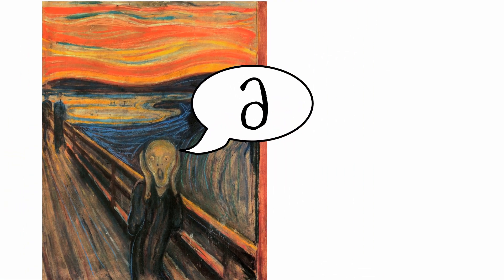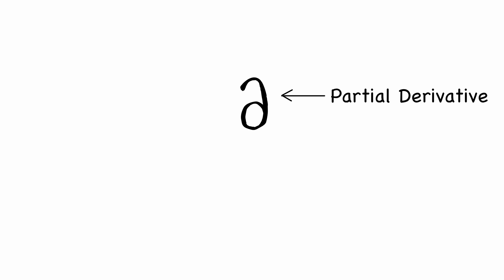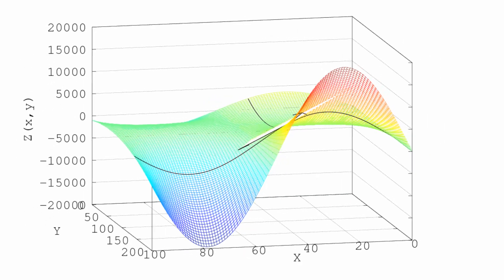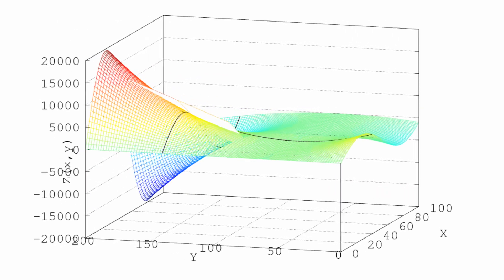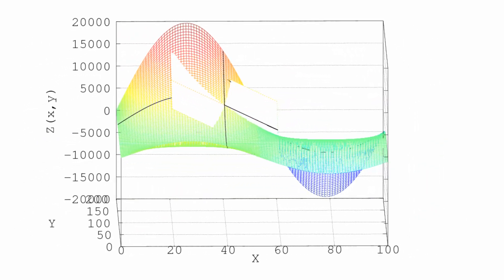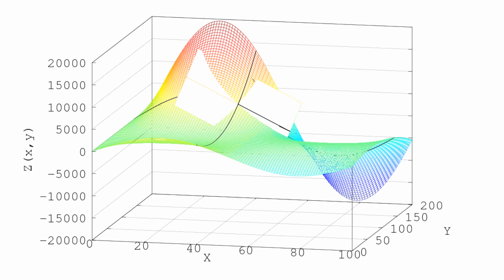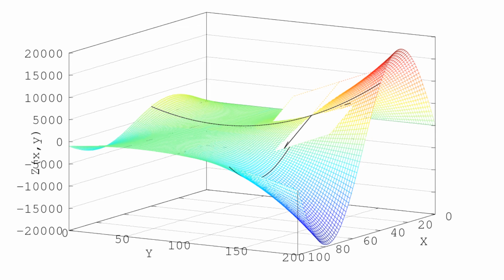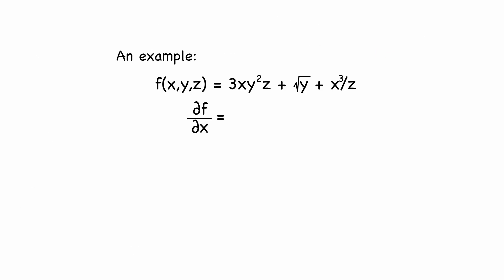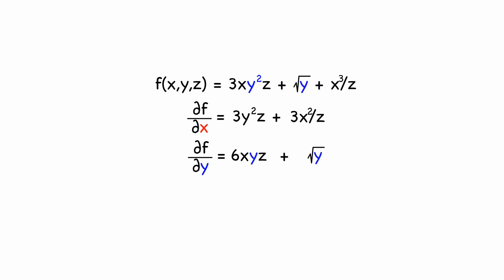What's with those curly-d symbols? If you've never seen them before, this is called a partial derivative. All it means is a derivative with respect to one variable at a time. If the regular derivative is the slope of a tangent line, then in two dimensions there's a tangent plane. Partial-partial-x is the slope of this plane along x, and partial-partial-y is the slope along y. They're easy to calculate, just like regular derivatives — look at one variable at a time while treating all the others as if they were constant. You already know how to do it; the special symbol just makes it look impressive.